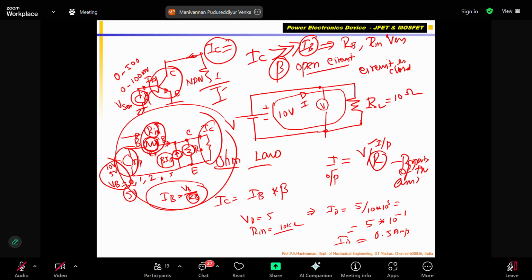Beta of the transistor is not constant. It is temperature dependent. If a transistor amplifier is at 0 degrees, correct? Morning in America, winter, its gain equals 100. You bring it to the Sahara Desert, 50 degrees, correct? The gain will not be 100, it will be 110. Correct? For example, you are driving from Chennai to some place or Ooty.